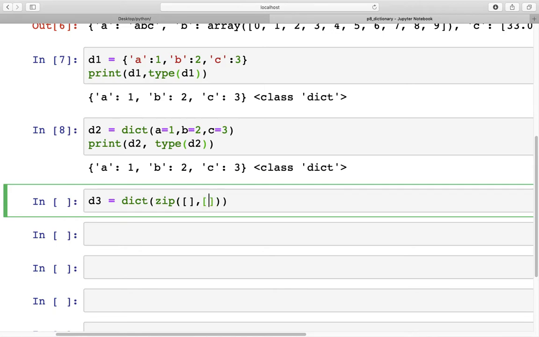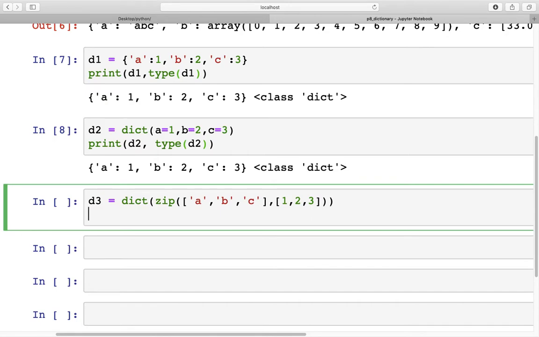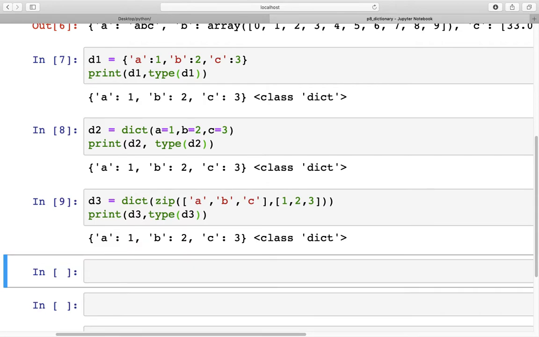In the first list we put the keys, which are A, B, and C, and in the second list we put the values 1, 2, and 3. The zip command will automatically combine the keys and values into pairs. So that's the dictionary.